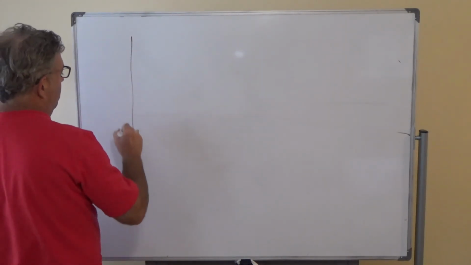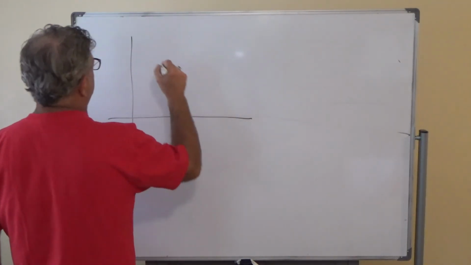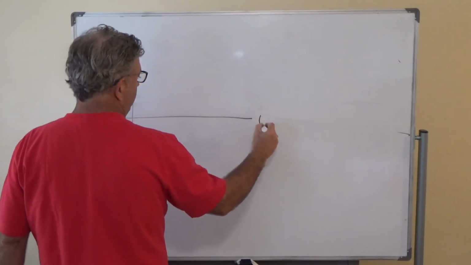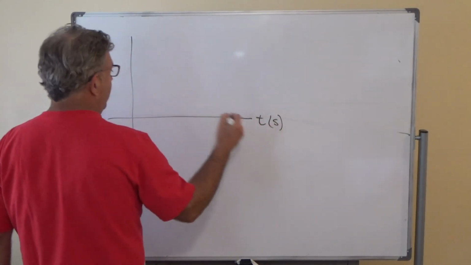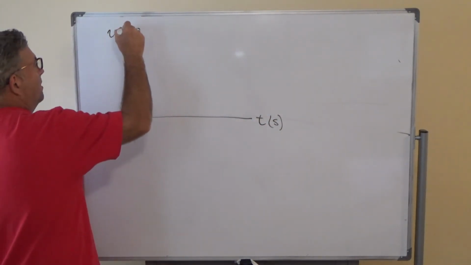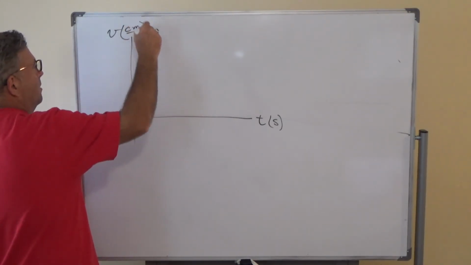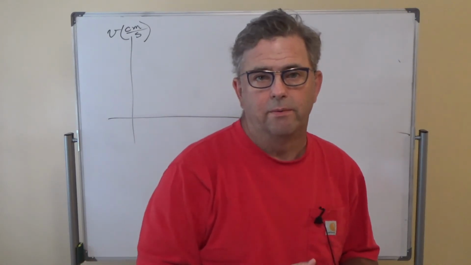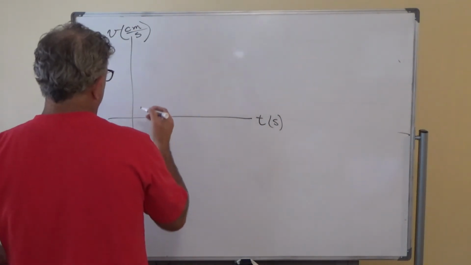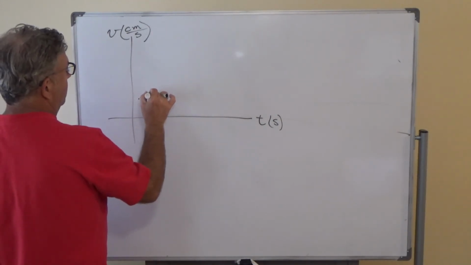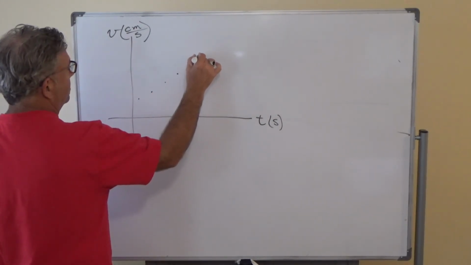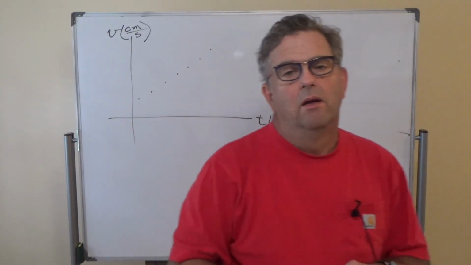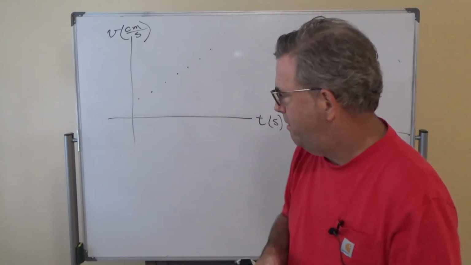Okay, so one of those graphs is the first one, plot, graph, whatever you want to call it. This axis is time in seconds. This is velocity in centimeters per second. So that should be linear. You do a scatter plot and you get points that should be linear. Okay, do a best fit line.